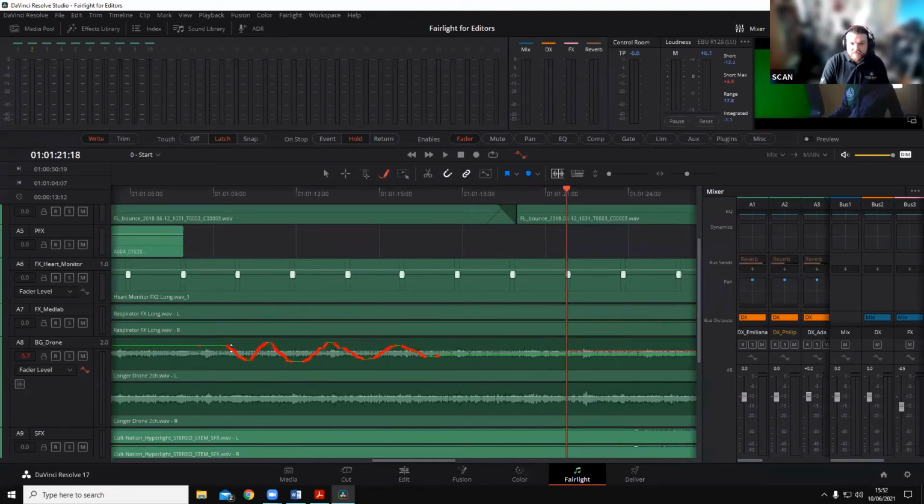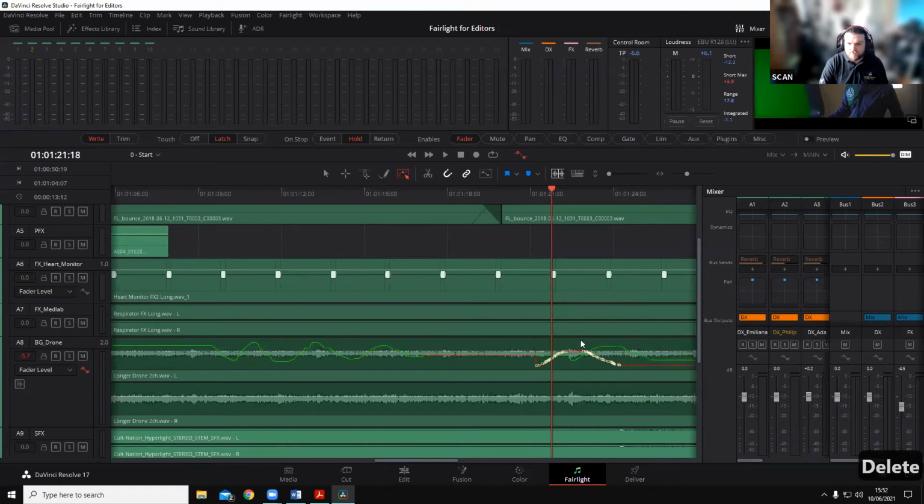You'll see as I've done that, it's highlighted all these frames, all these little individual keyframeable points here. I can also go in and actually just start drawing automation with that pen tool. If I want to select multiple points, say I'm not happy with what I've done, I can use this selection box just here, select range, select that. I could delete it if I want. I could select them all and move them wherever I want. You can get quite granular with it.